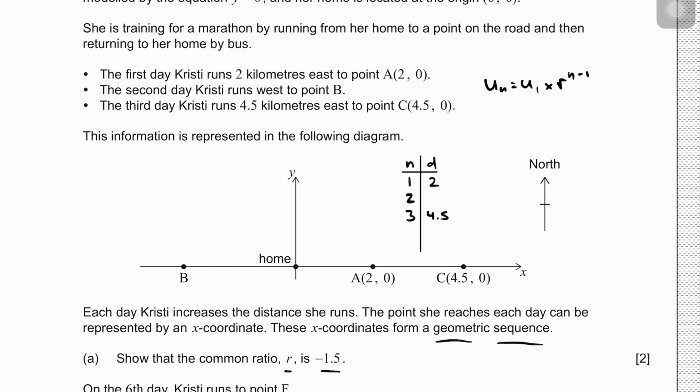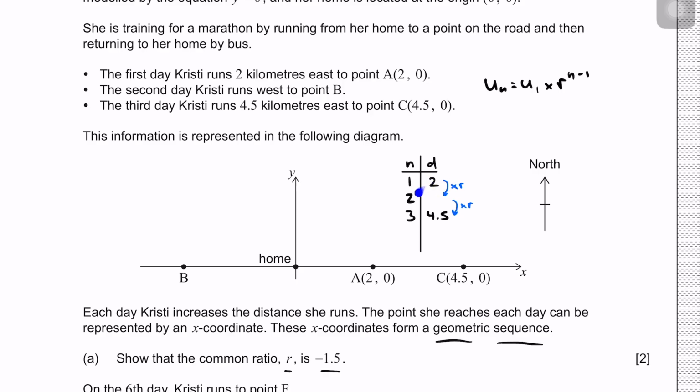So I often like this method just because although it doesn't look like it, we actually have the beginnings of some kind of equation. So let's look at this relationship. We know it's a geometric sequence. We multiply to go from one term to the next. We multiply by this common ratio of r. So here is our first day. We travel 2 kilometers. Multiplied by some common ratio, that will give us the value of our second term. And then whatever our second term is, we can once again multiply by our common ratio, and that will give us the value of our third term. That's exactly what we do when we have a geometric sequence. We multiply by some common ratio to go from one term to the next.